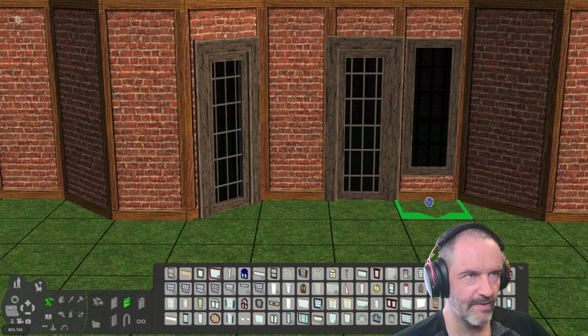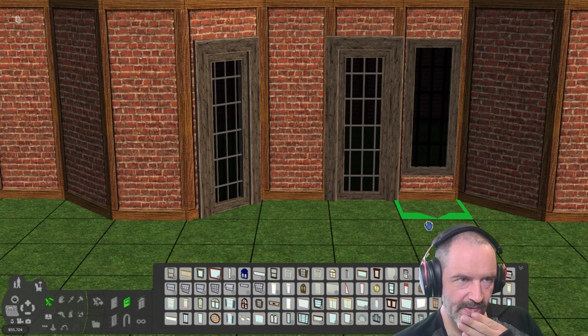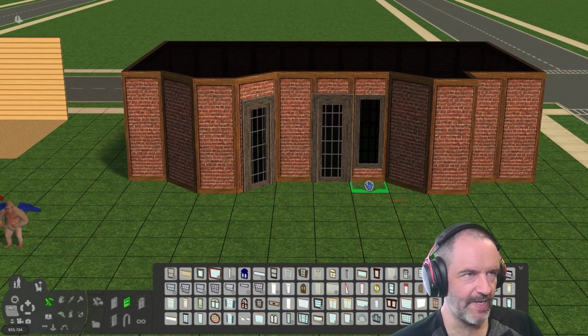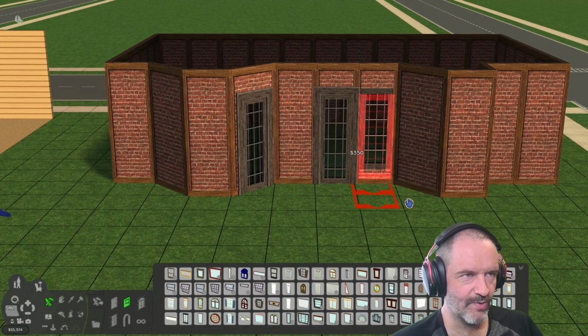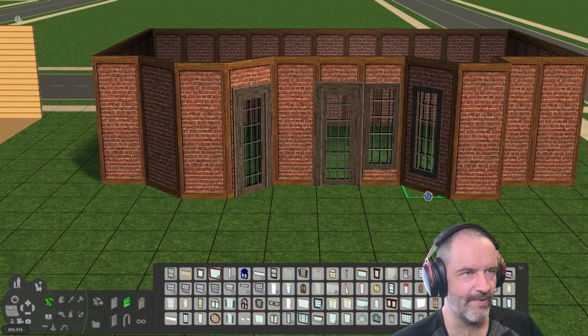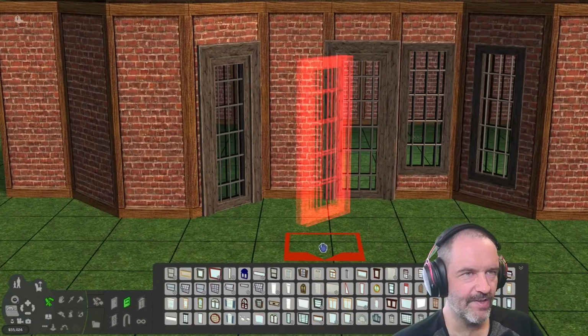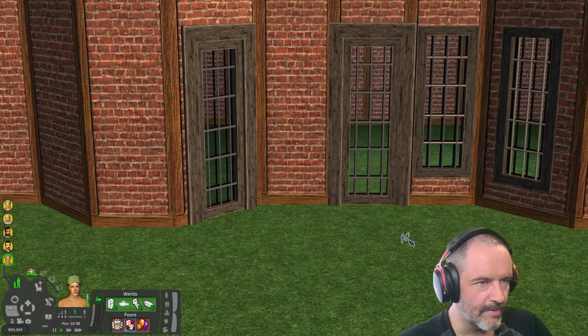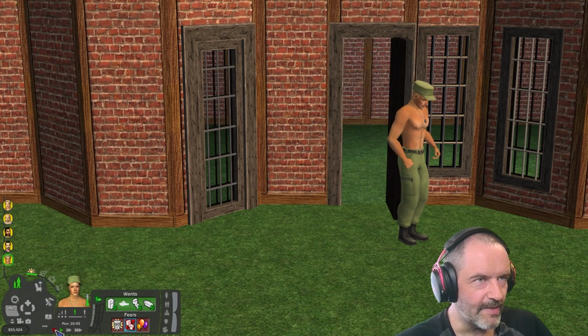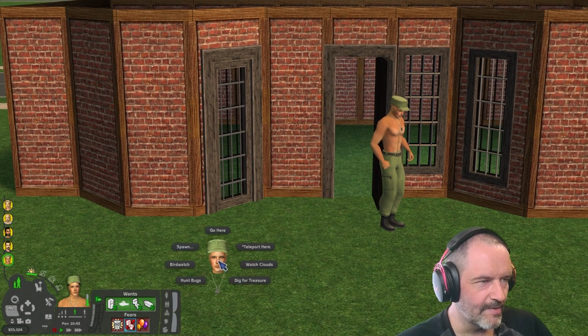Okay, that's weird. I think I might not have renamed the bars correctly on one. There it is. They're all complaining for some reason. Okay, so straight door is working.